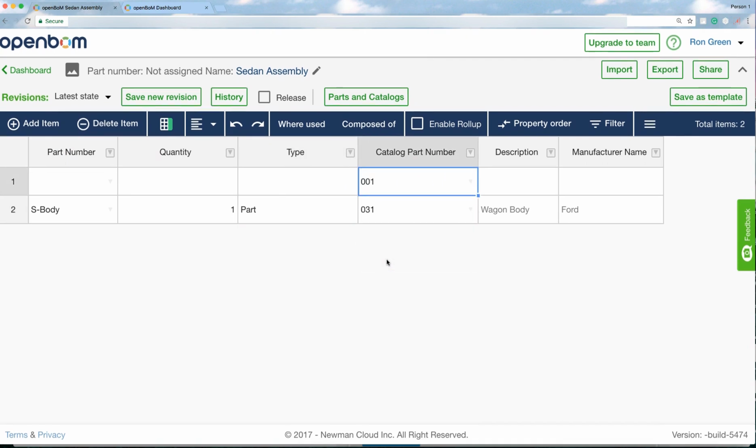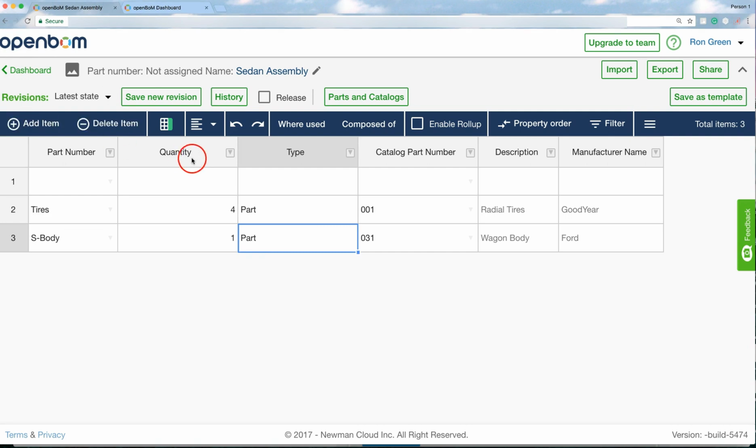So I'm just showing here a simplistic case where I'm reusing, or applying, if you will, the catalog to use the same parts that I created in the earlier BOM in a different BOM. And again, because it's a part catalog, I can make changes there, and it'll be reflected in all the BOMs that are assigned to that part catalog, in this case the default.